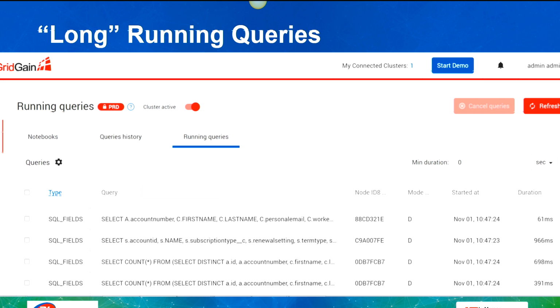But again, wanting to impress this point, 61 milliseconds, not too bad. These 966 millisecond queries that are running, full table scans. We need to tune those. So another way to find, in real time, by monitoring your grid with the web console, queries that are taking too long. And notice I had to set it to 0 seconds, so I'm seeing all the queries that run through the system.